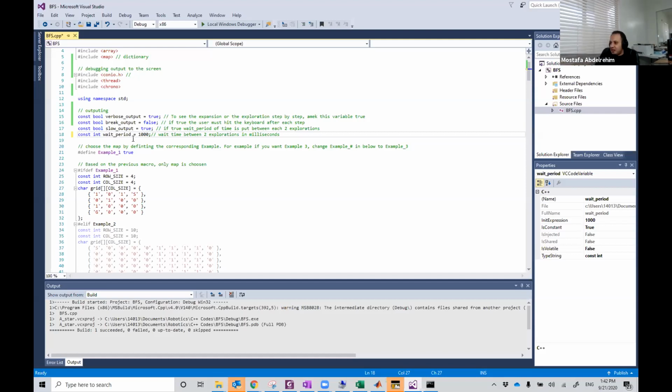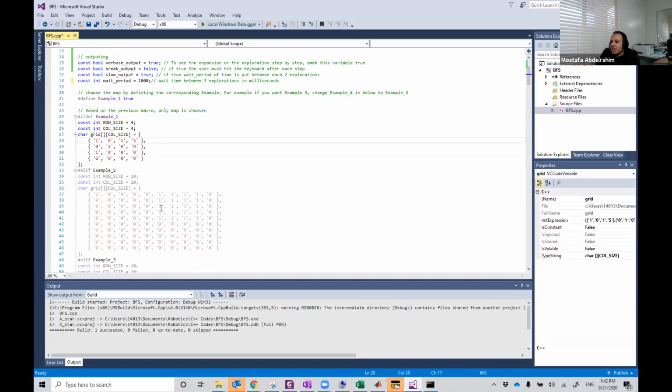So I made this cool stuff here. I define a variable, a macro, and based on the definition of the macro, we're going to choose a map. You can see there is a difference in the contrast of the color between that part and that part, right? Or you can't see the difference?